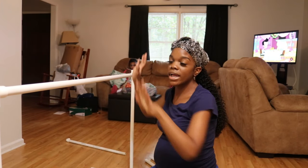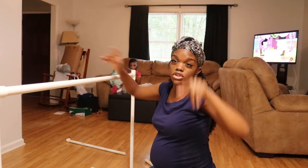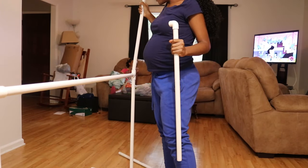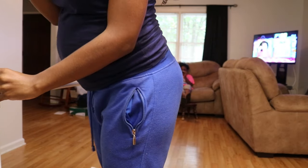If you want to see how I got this DIY backdrop stand, I'll put a card above so you can get a link to that video. I already made a video on that. Super easy and cheap, really cheap.